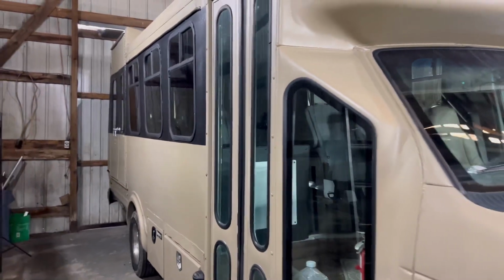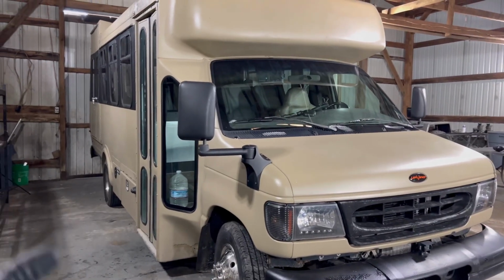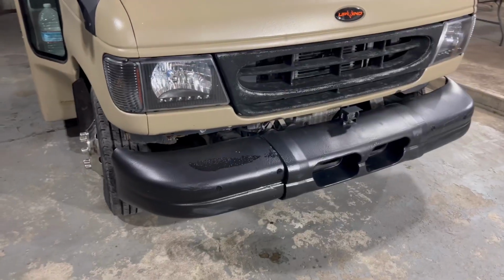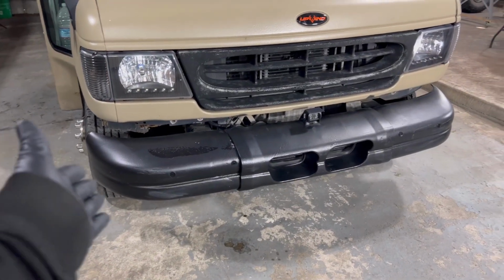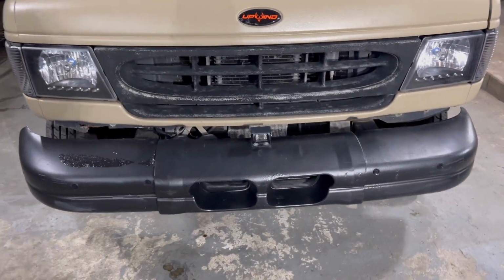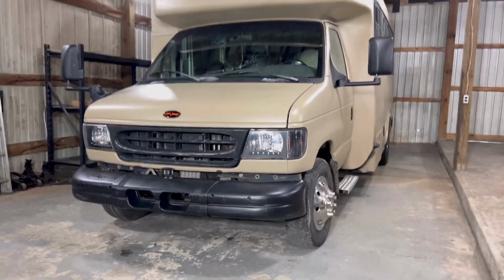This right now is a work in progress. So far, it is awesome. This entire thing is Raptor lined or bed lined in this really cool tan color. And the main focus for this video is going to be replacing this bumper and building a pretty simple but efficient off-road bumper for this absolute monster.